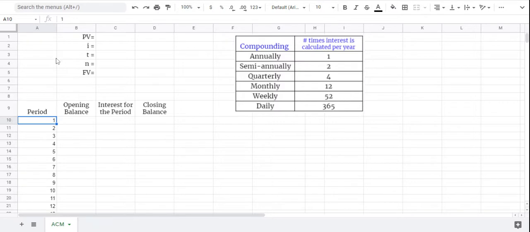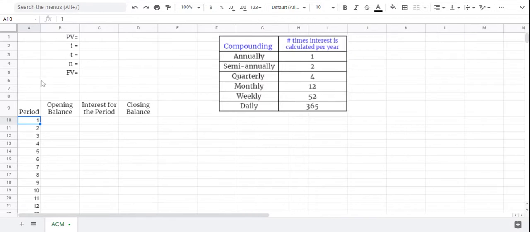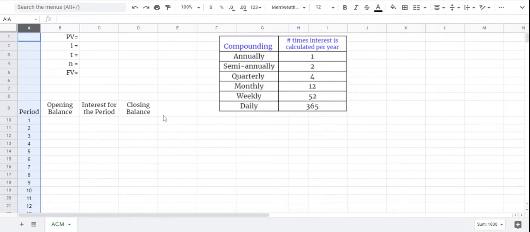To right size it, I'm going to come here. Take a look at the space between A and B. Look how the cursor changes. And I'm going to double click it when the cursor changes. And it right sizes it. It makes it a bit more user friendly. If I wanted to center this column, I can do this and center it if I want to or not. So then it looks a little bit more readable. And so then I'm going to use these, but I'm going to fill these after I enter my information.